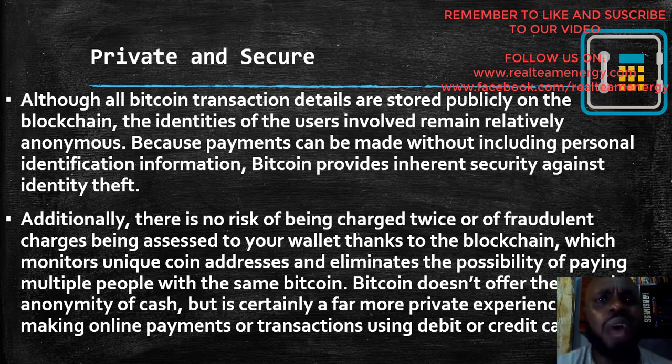With Bitcoin, you don't need a bank account, you don't need your face, you don't need the BVN. All you need to do is have your Bitcoin wallet and then secure it. Now you can perform any transaction you want because you secured your account. Though transactions are stored publicly on the blockchain, the identity of the account holder, the Bitcoin holder involved, remains relatively anonymous. Anonymous simply means that to you, they are the owner, because payments can be made without including personal identification information.